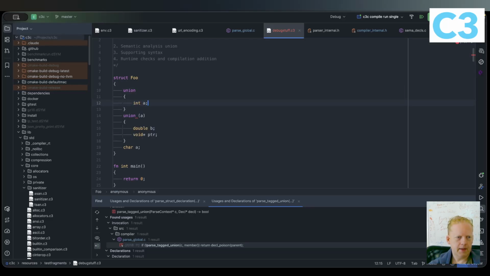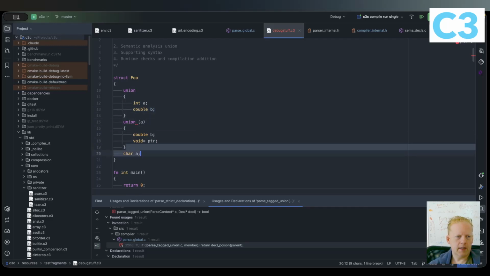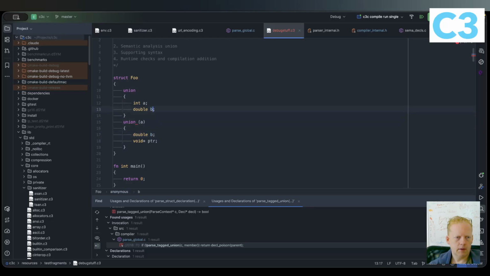Let's say we have int a and double v, and a c here, because setting this b will automatically set this one a, and that side effect if you have a union here is very strange.